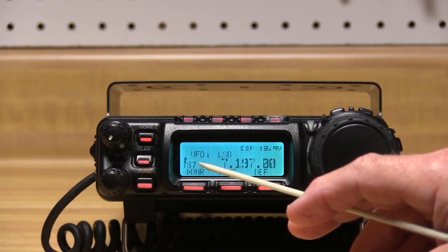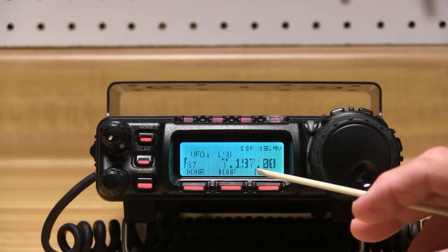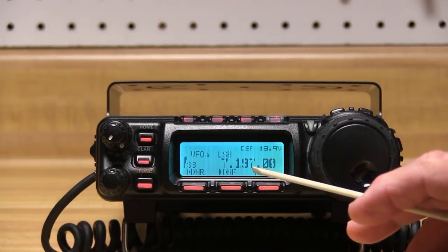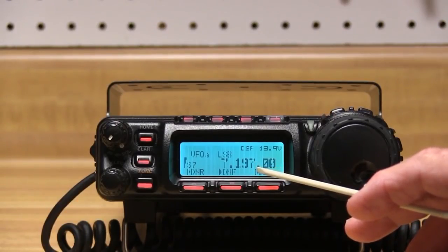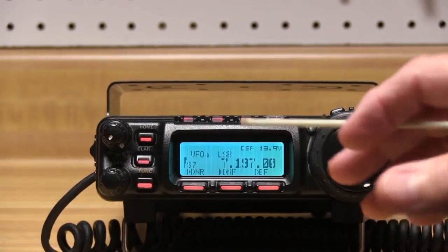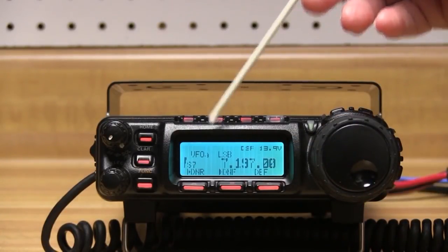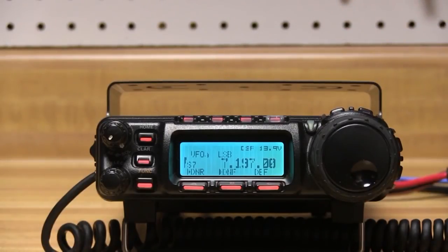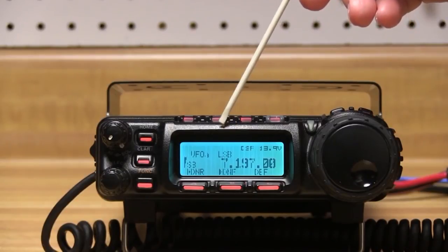My friend Wayne, KG5RE, has the same rig with the same problem. Supposedly, it's the display that's used in there. It's mounted to a board with conductive epoxy, and after being in a hot vehicle for a period of time, that epoxy begins to break loose, and different segments go out in the display, as you can see there. And it's not a good situation.